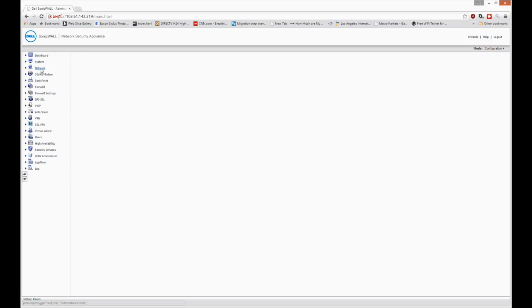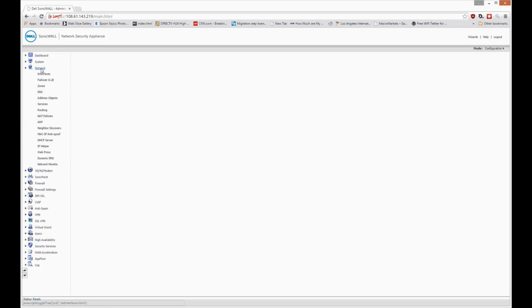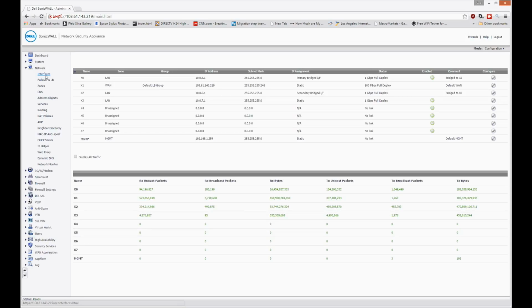So let's check. First step you're going to do is you're going to go to the network area and see what interface your WAN is on. If it's a vanilla installation, it will be on X1. Let's take a look and see, yep, this is X1. You can see the WAN interface there. He has 4 public IPs. They're all used up. He has none left, and he needs us to access this server on the internal network. So we are going to get that done.